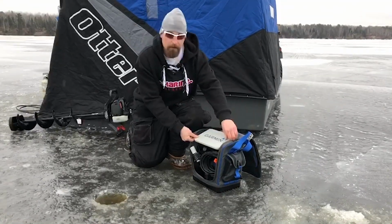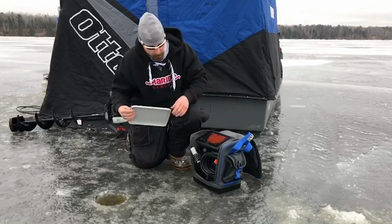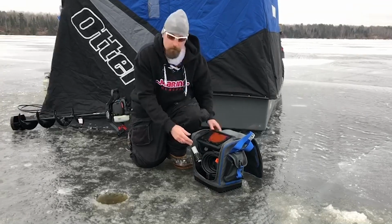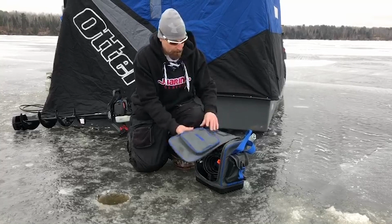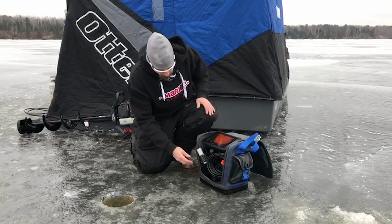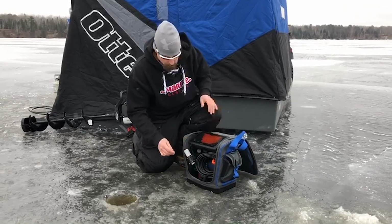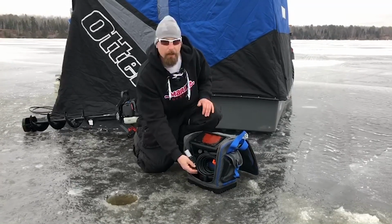Now, Garmin currently doesn't have an ice bundle out here, so we've made a DIY shuttle out of plywood and paired it with 2 Dakota lithium batteries in a Clam Deluxe flasher bag. And it's a tight fit, but as you can see, it all kind of snugs in there. I got the map application on right now, but we'll deploy this transducer and we'll show you how that works.